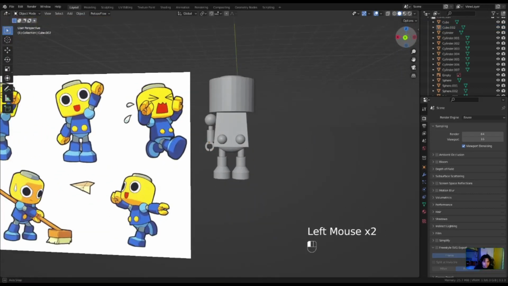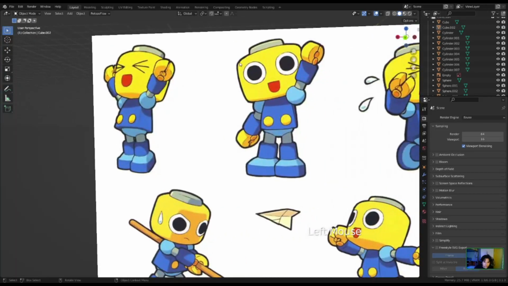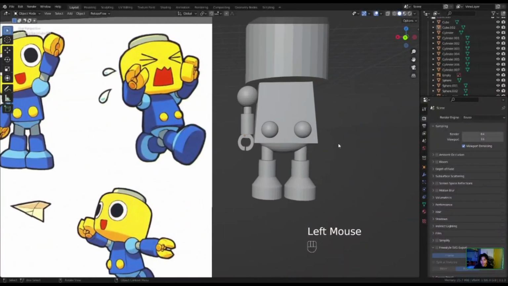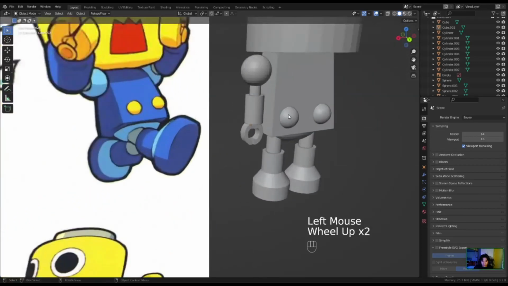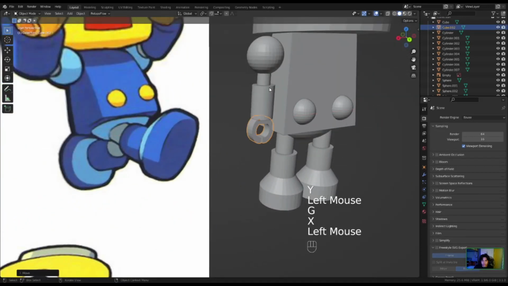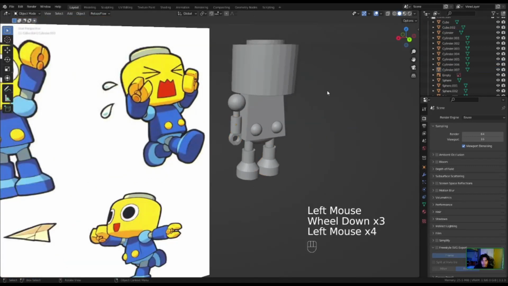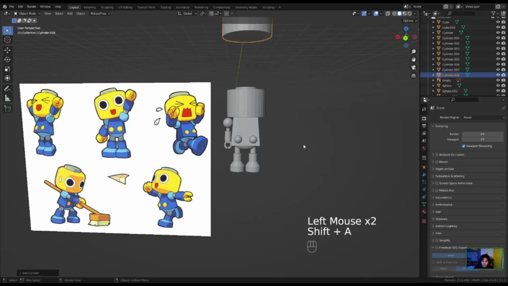Cute. Now, there's one more detail that we forgot, and it's this cylinder in the middle. And you know where this is going, guys. So we just create a new cylinder, or if you're too lazy, you can just duplicate one from any of these parts and just press Shift A, cylinder, then G, then Z.